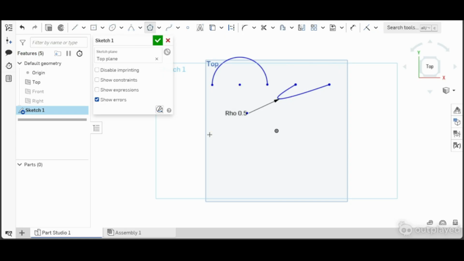Next, you have your inscribed polygon, which is a little bit more advanced that you probably won't use right now, but you can drag out your radius, and then after you decide what your radius is, you can decide how many sides it has. So it looks something like this, which is a little bit strange. And then here's your spline, which is you drag, you create a point, you drag, you create a point, and you can keep going to create weird shapes like that.